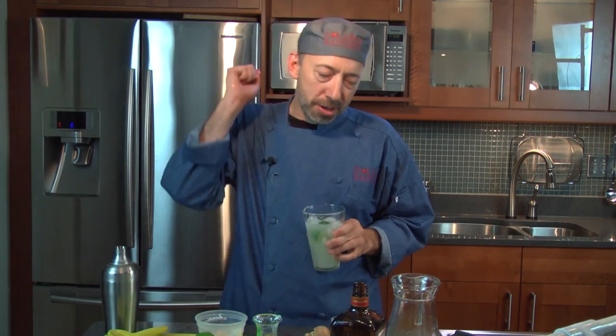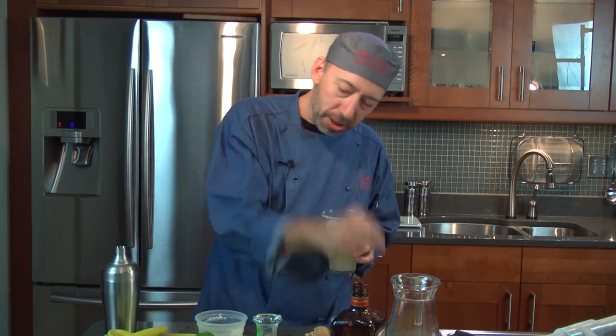Now you're cooking like a bastard, aren't you? Five things: tequila, Cointreau, lime juice, ice, and salt. So good. 3, 2, 1. Don't forget it here on Cook Like a Bastard.